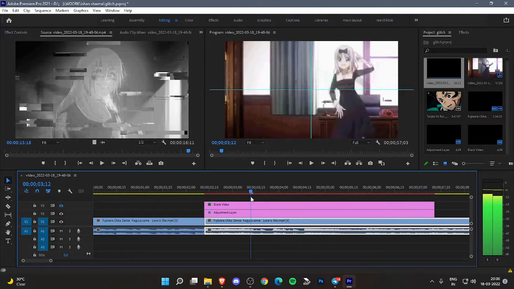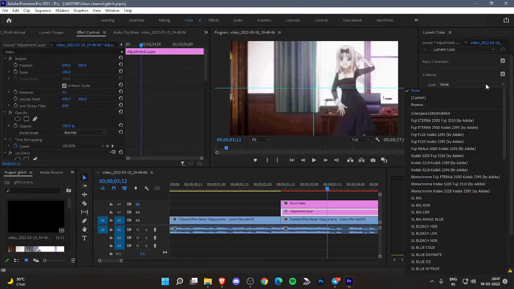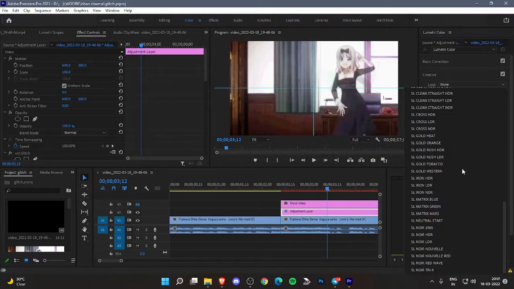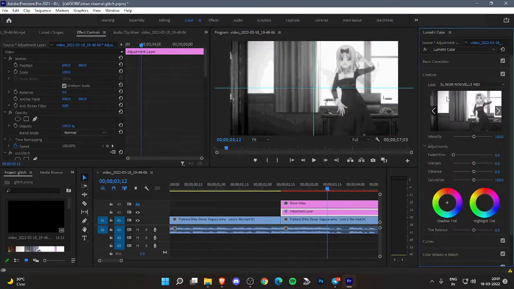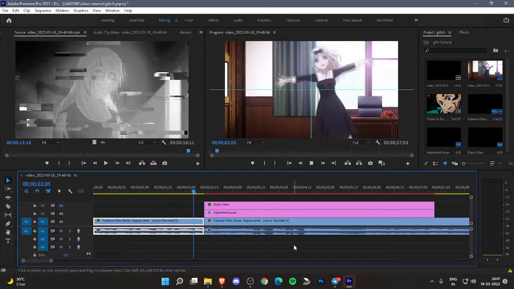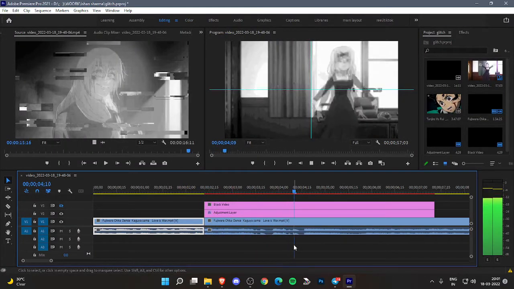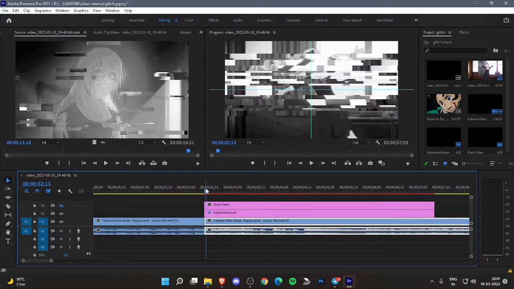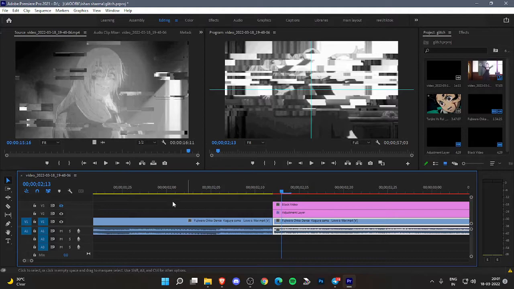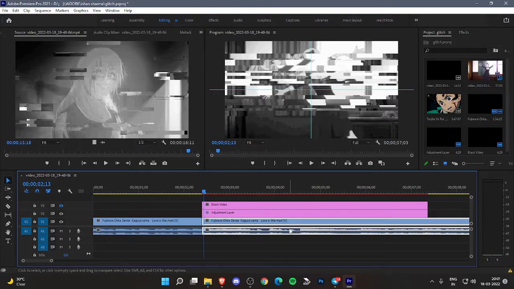and now what you're going to do is go to color, apply any of the black and white preset that looks good enough. So now you can do two things. You can have a snapshot of this area and make it all pause, and the other is you can just continue this like the video.